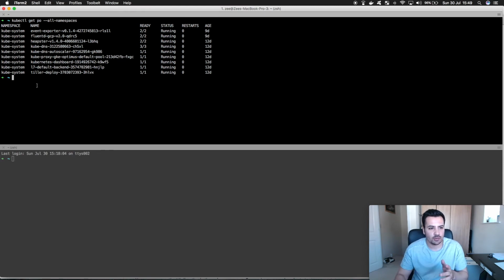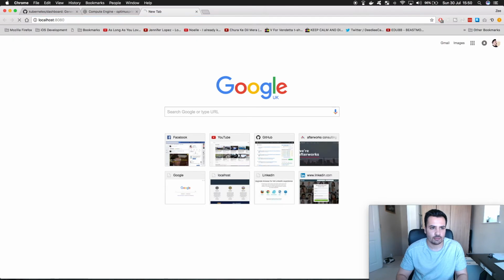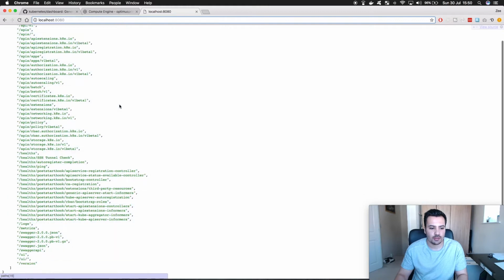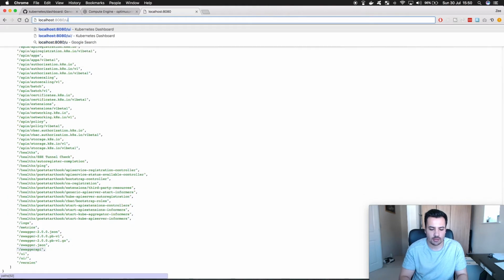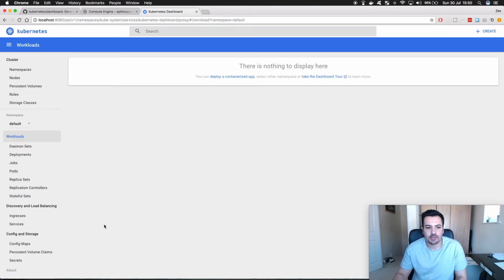And as you can see, there's one there which is the Kubernetes dashboard running. Because of this, I can proxy to the port that's running for the Kubernetes dashboard, port 8080. What it will do is tunnel in, starting server traffic on my localhost on port 8080 to the cluster. Cool, so this is the Kubernetes API server. As you can see, the UI is running there. So I can say slash UI, and there it is. This is the Kubernetes dashboard.